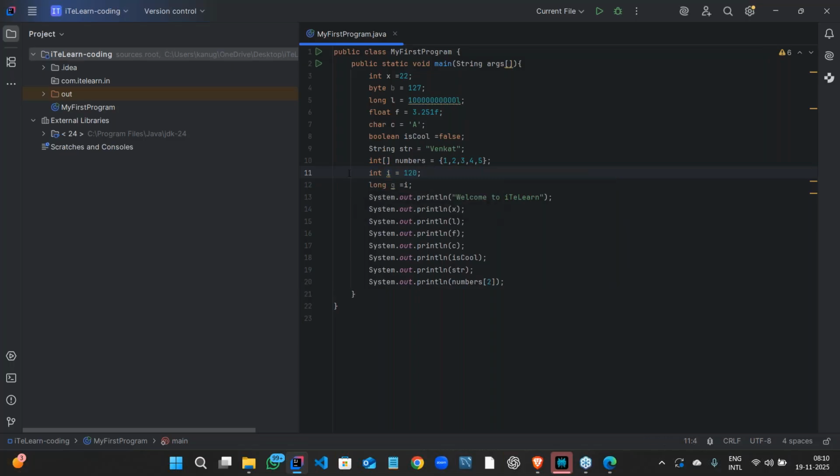Then I've told my computer to convert this int variable into long, like long g equals i. I have taken my variable, then I converted i into long. Then I can use it by using the variable name g. So we'll get it in long format.